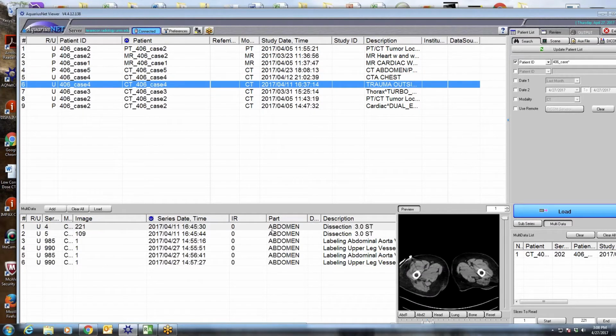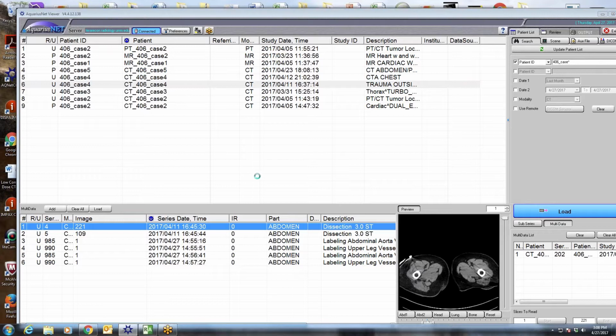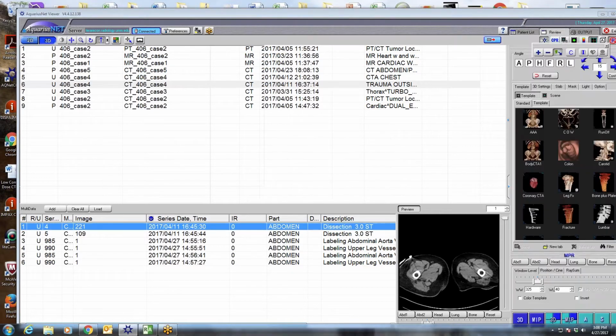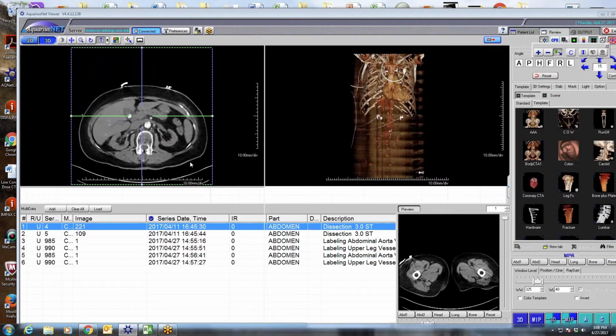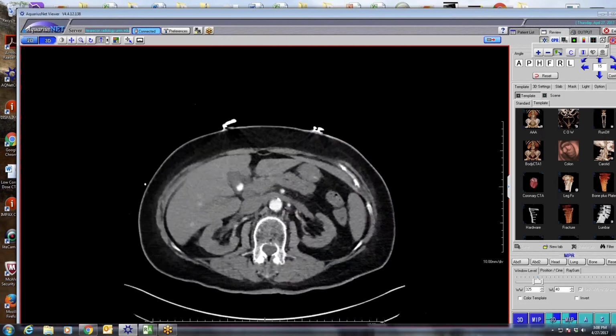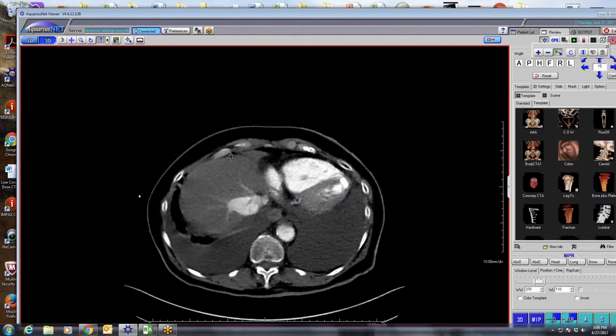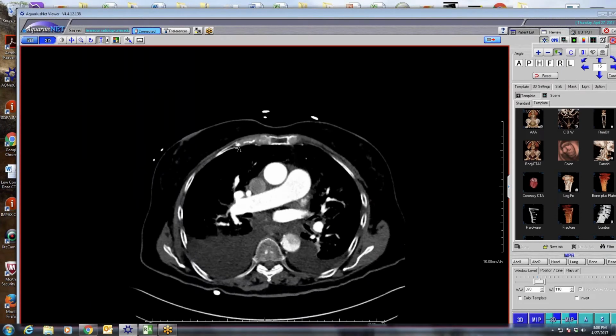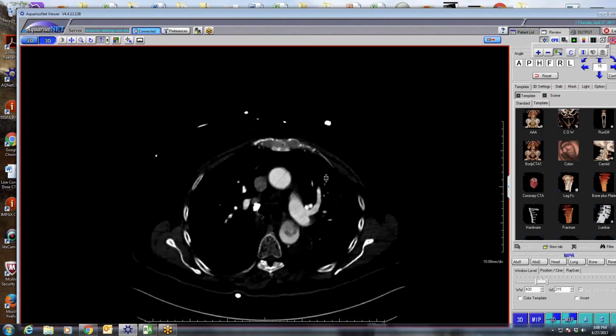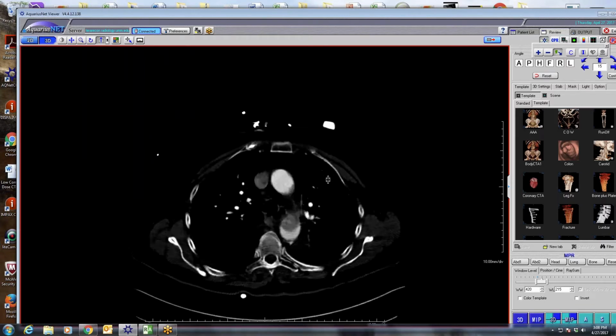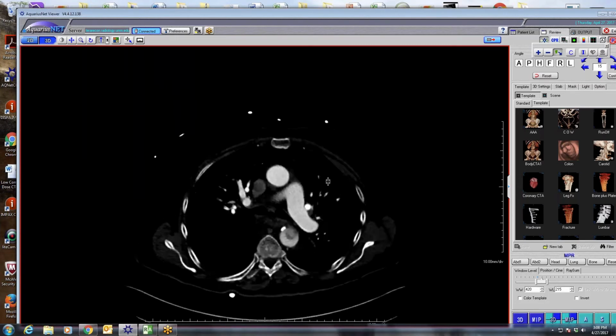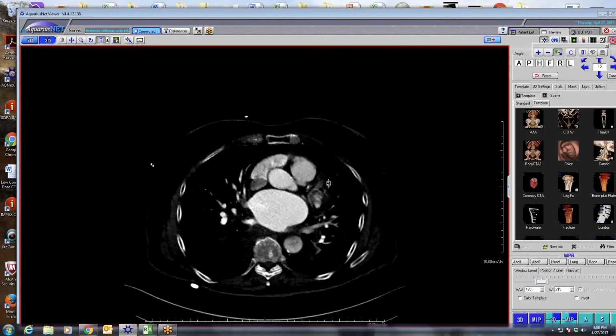This was a case I was showing. I think I sent out an email to some of you, showing a pretty impressive smoke artifact, whatever we want to call it, in a patient who underwent a dissection study, really quite pronounced in the arch, the transverse aorta and proximal descending thoracic aorta.